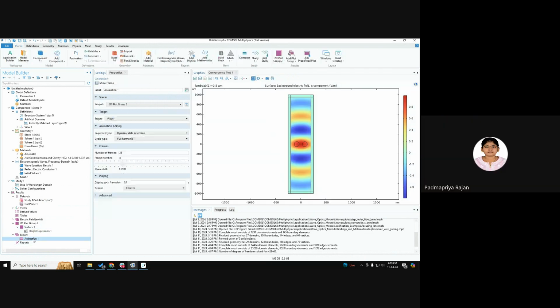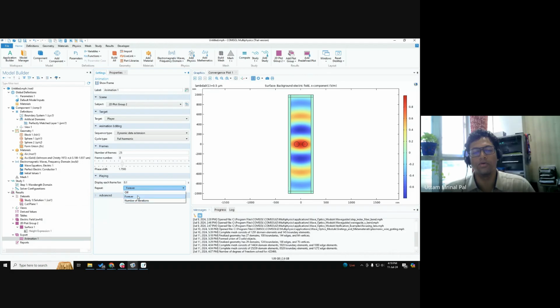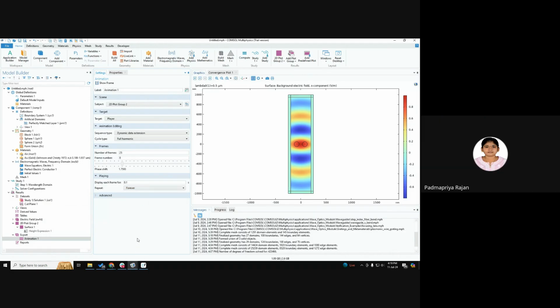Okay, I have changed, but it is still computing. Just make the repeat forever and then click on this. Maybe your system has a little low memory, so it's taking more time. No problem. You'll get it.